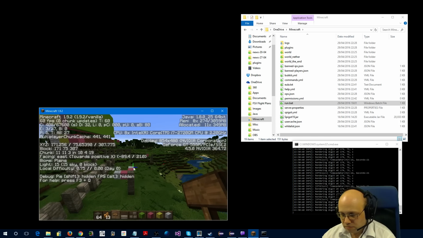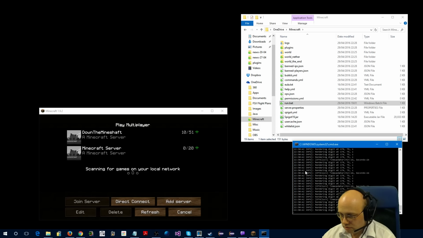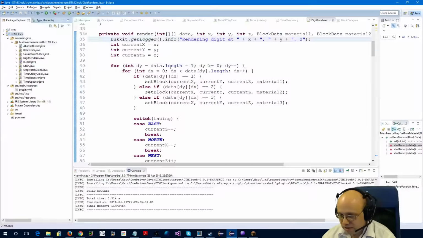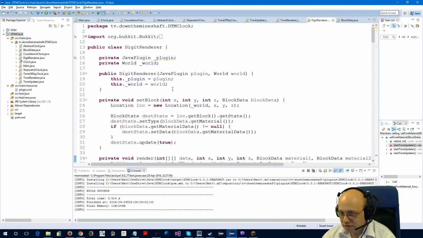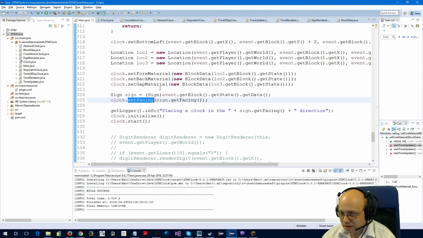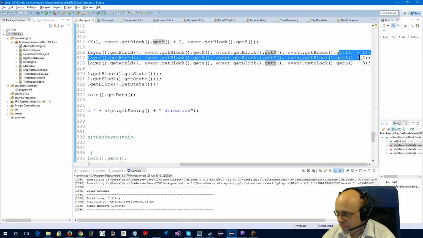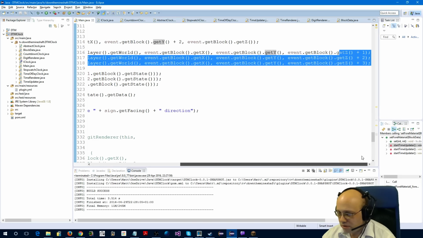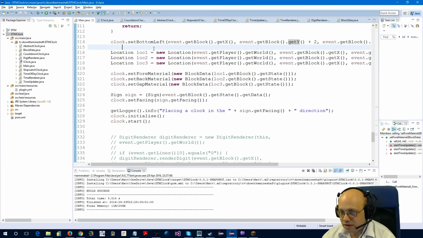No, let me restart. Specifically, when it's getting the blocks, it's not getting them in the right direction. So in here we do lock, and we get it based on Z plus 1, 2, and 3, and that needs to be done based on the direction. I mistyped the logging.